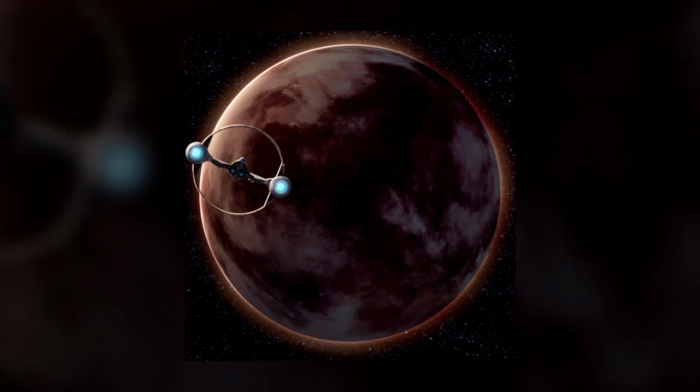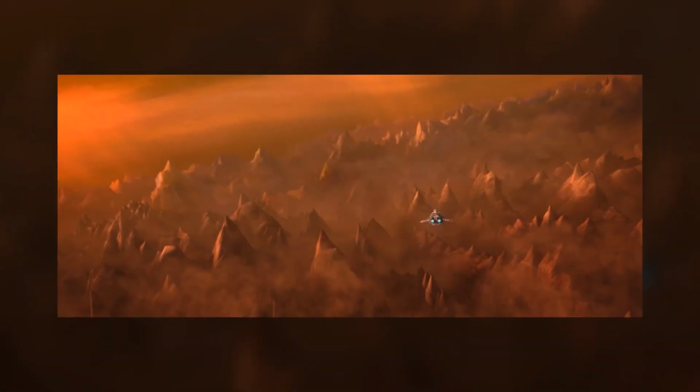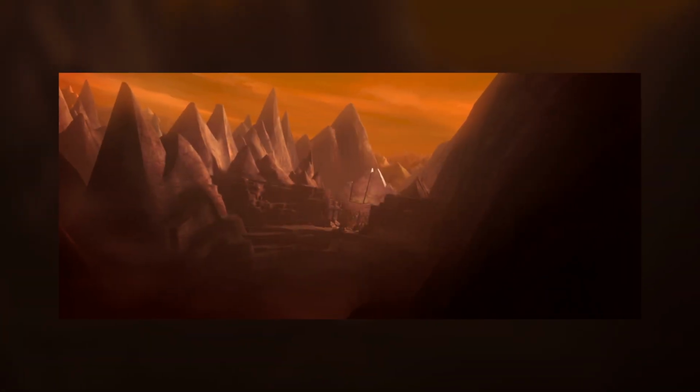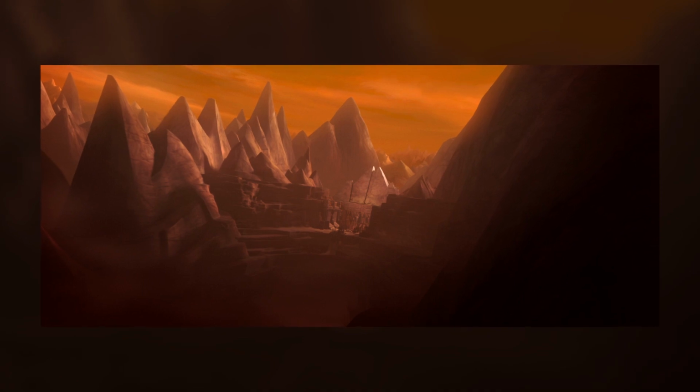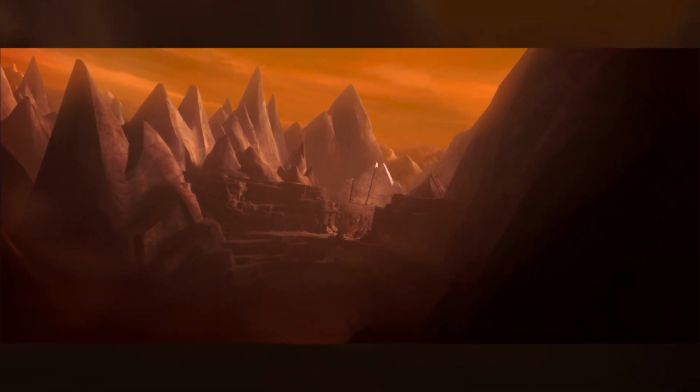The home planet of the ancient Sith was located in the Outer Rim. By the time of the Clone Wars, it was abandoned and desolate. The only evidence of the Sith that once thrived there were the monuments and crypts of their Dark Lords. And this world was called Moraband.